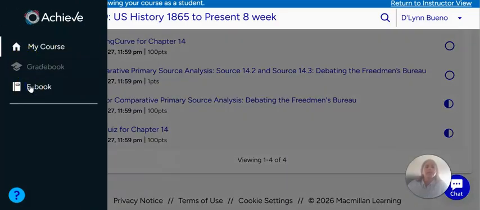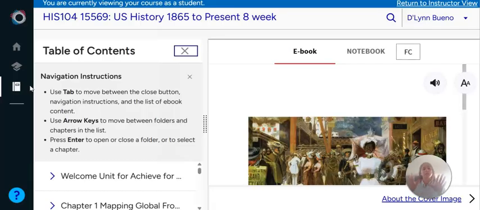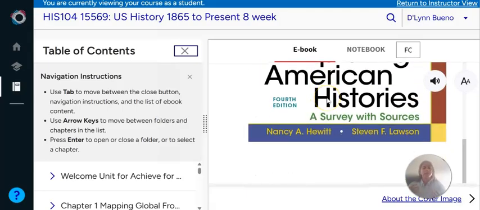So again, it's really cool. It's very easy once you understand how to move through it. One thing I will say about Achieve in the textbook: the questions that come from here, your assignments, don't populate into Canvas automatically. It will take anywhere from 2 to 4 hours typically. Sometimes it could take 24 hours. If you are not using your Maricopa email when you create your account, it will not populate into Canvas. So you need to make sure you use your Maricopa email when you set Achieve up.